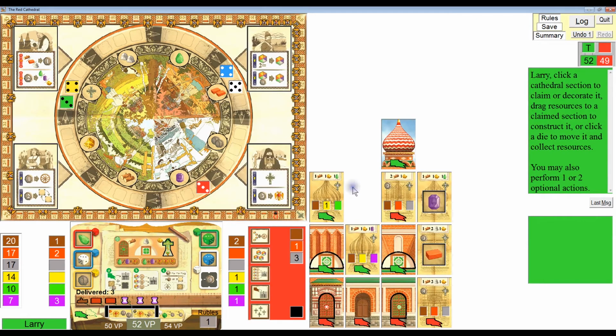Oh, God, that's a good example of my program not allowing me to screw up. Yes, he scores 1 point for every die present in that section. Good catch. I need lumber and gold and green gems. I've got plenty of purple gems.